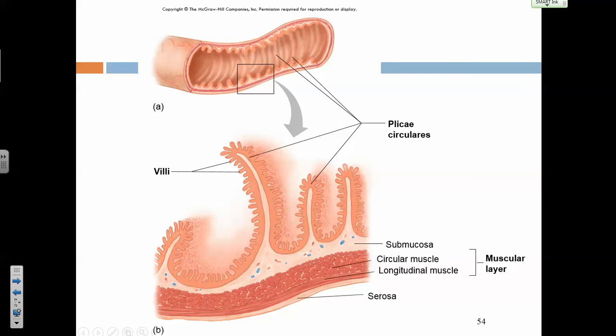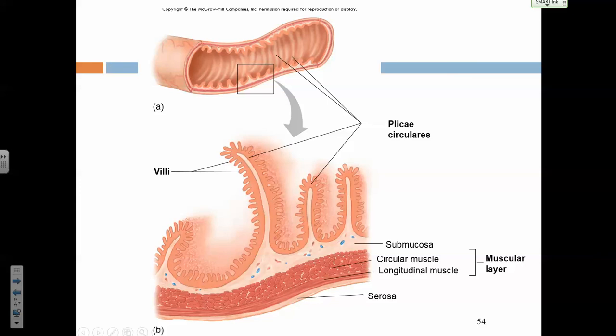Okay. All right. Now, at the top, you're seeing just a short little section of a small intestine, and you see it opened up. And one of the most noticeable things about it is that there's a lot of folds in its wall. So at first glance, you think, oh, that's rugae. But these are fixed, whereas in rugae, they can stretch out and then refold a little different conformation. Here, they're always fixed. And those fixed folds are called plicae circulares. And just that by itself completely increases the surface area of the mucosa, doesn't it? Do you see that? Increasing the surface area so that more things can be absorbed at one time.